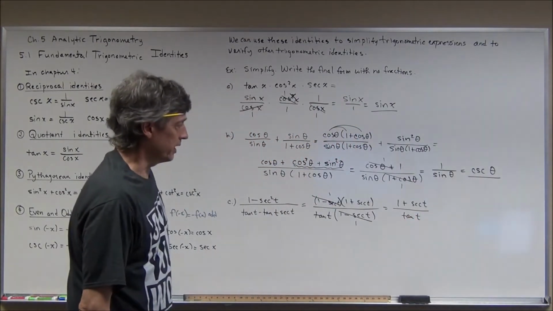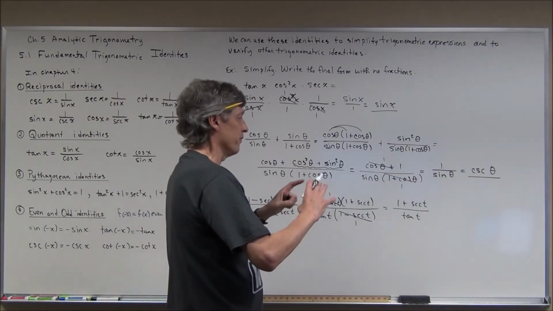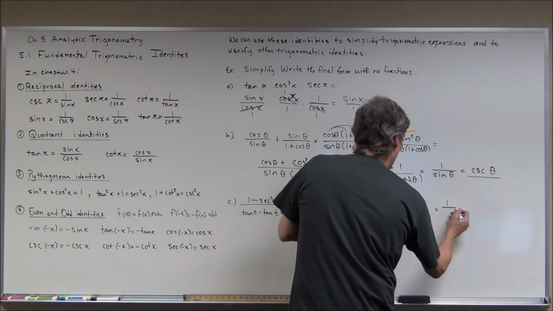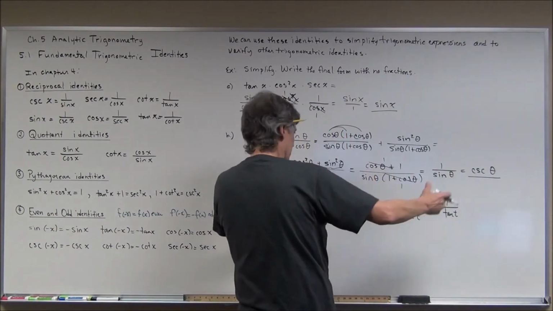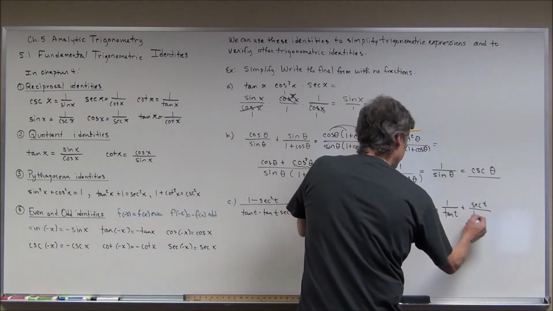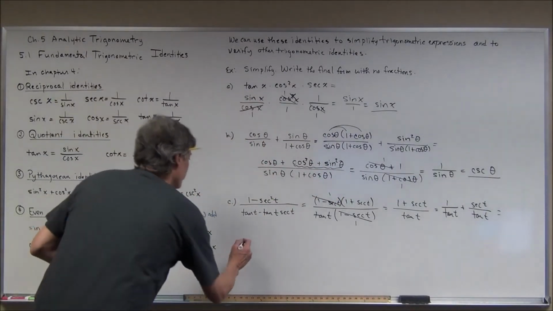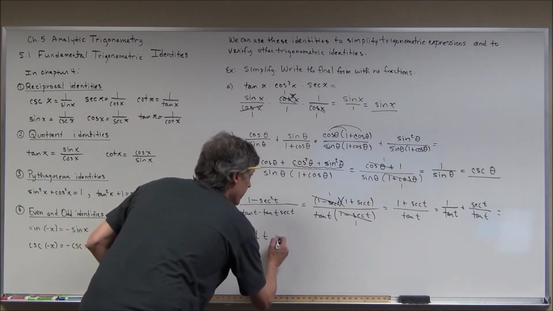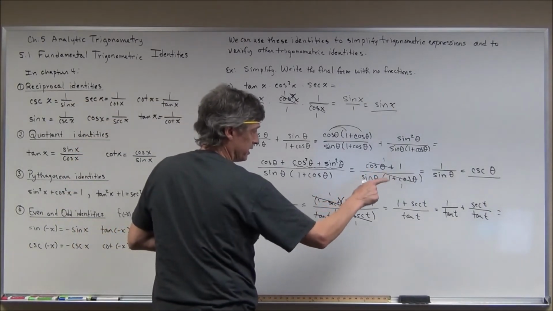Now what I'm going to do in this case is try to rewrite this so that I don't have one big fraction, but two fractions so that I can simplify. So I'm going to write this as 1 over the tangent of t, plus the secant of t all over the tangent of t. Now, this is not the only way this can be done, there are other ways, but essentially this is as good as any. Now 1 over the tangent of t is the cotangent of t, and the secant of t over the tangent of t, there is no substitution, but remember that means secant divided by tangent.